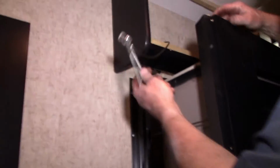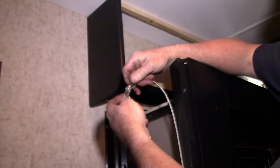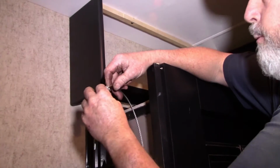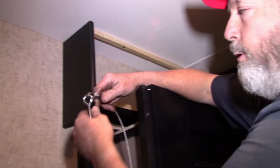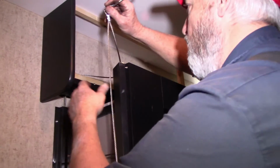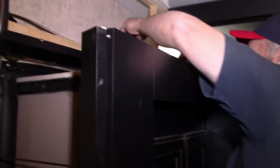There we are. We are crimped now. Now, before I actually cut off the excess cable, because if we needed to, we could come in here with a little die grinder and cut the aluminum ferrule off. I've got other ferrules, and we could make this cable longer or shorter if we need to. So I'm going to double check our length real quick before we cut the excess off.